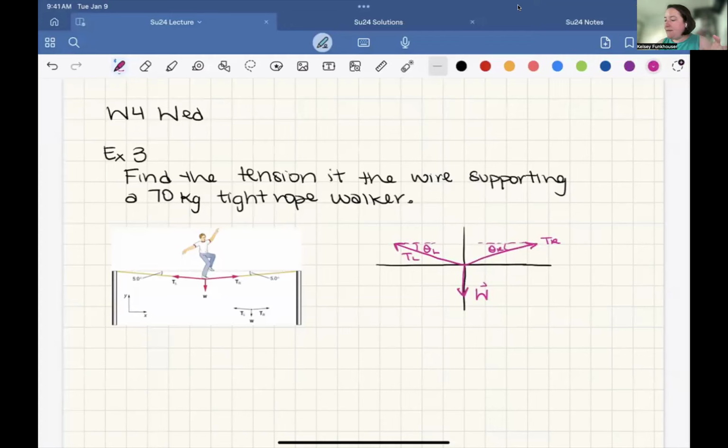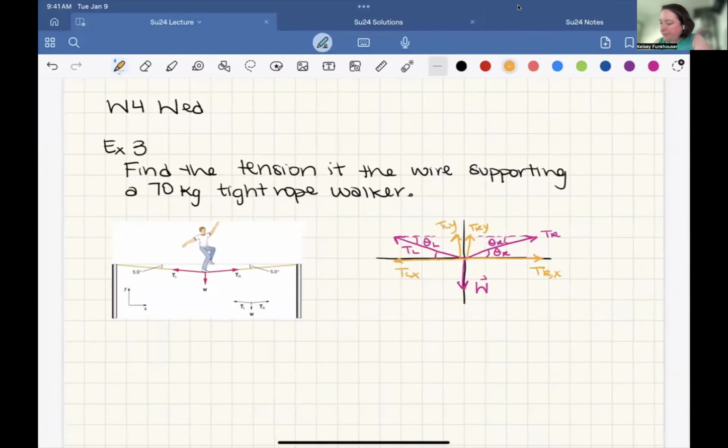The thing to keep in mind, though, is that we have X and Y components of these tensions. They're at an angle. So the X component is going to be here, and that is also adjacent to this angle. They gave us that angle up there, but just with how angles work, it's also the same one. So don't stress about that part right now. So this is also theta L. We have the tension on the right in X, and the tension on the right in Y. And then we have the one on the left, TLX and TLY.